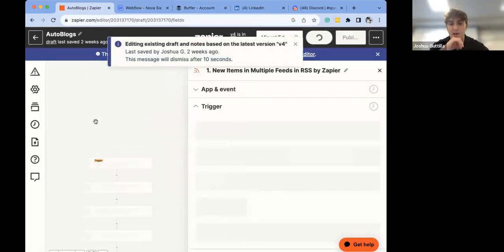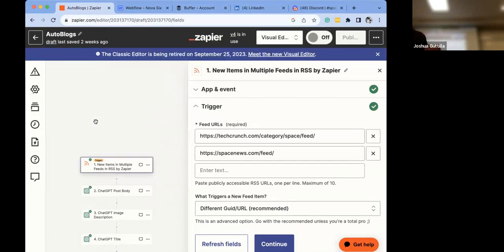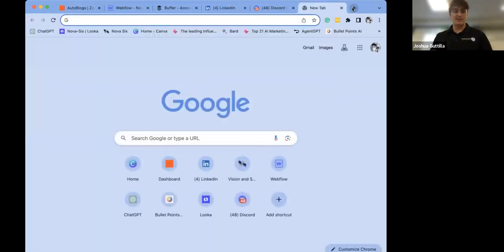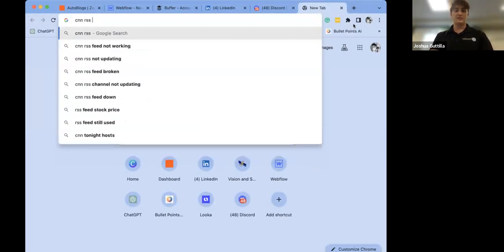So it's RSS by Zapier. It's going to take... does everyone here know what an RSS feed is? RSS feeds are basically, you can find it for any news channel. Something has an RSS feed. So like CNN, RSS feed.